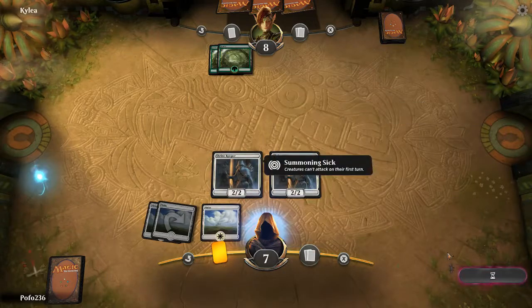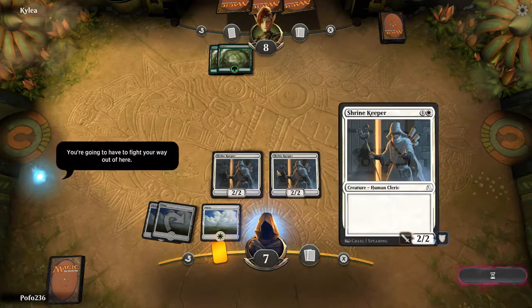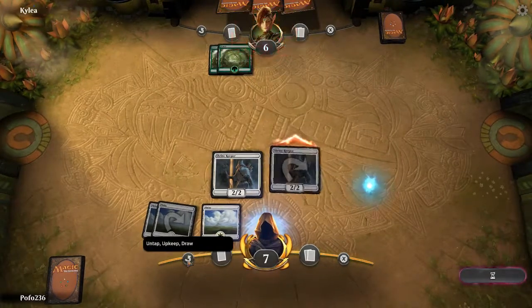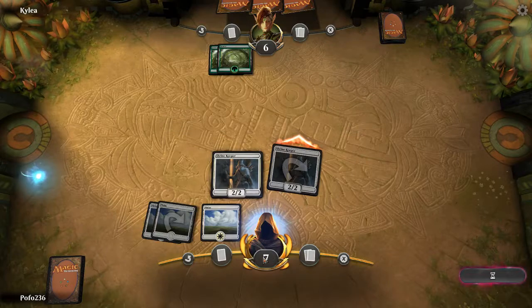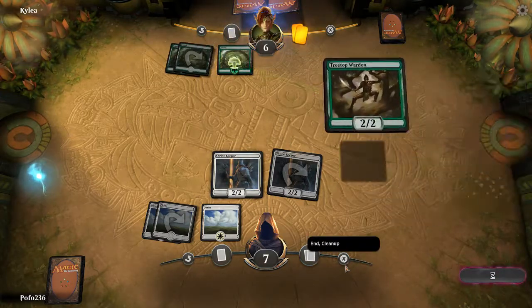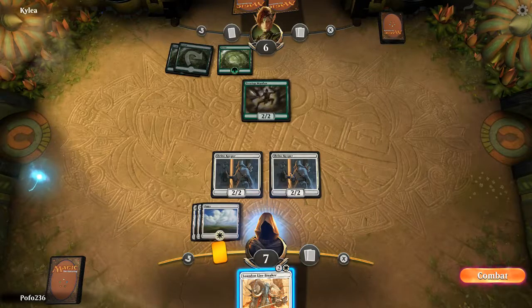So I'm going to play another creature here and play my land. Then the creatures you have can attack, so we move to the combat step. These are the phases of each turn: first main phase, then combat, then the beginning, second main phase, and then end step.